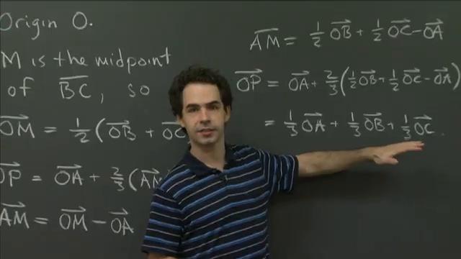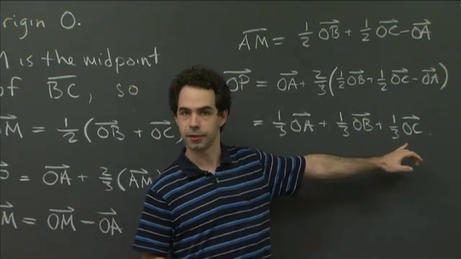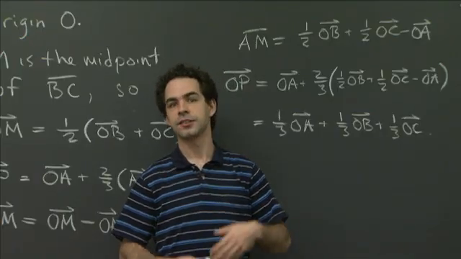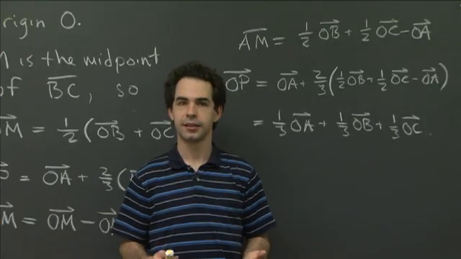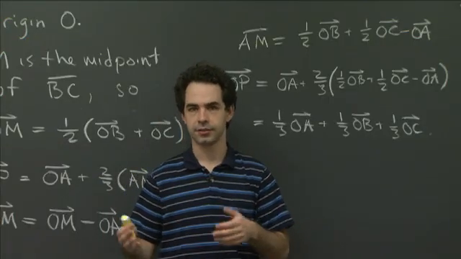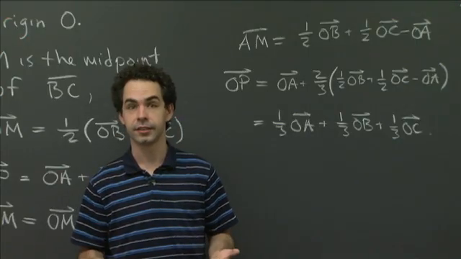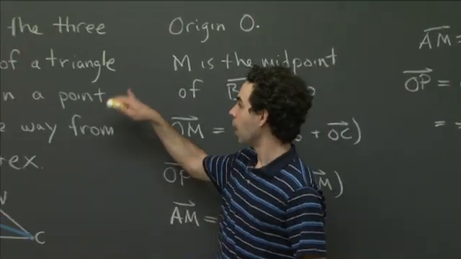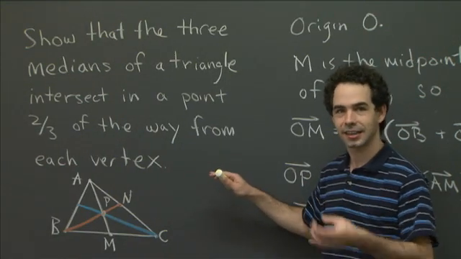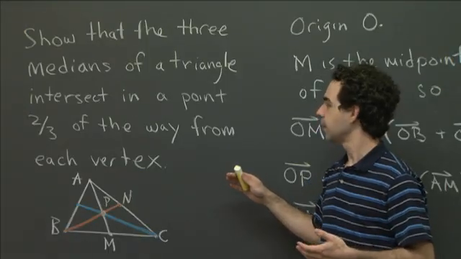In either case, what you'll find is that the points that trisect the three medians all have position vector 1/3 OA + 1/3 OB + 1/3 OC. But that means they're the same point. So what we've shown then is that the points that trisect the three medians that divide them into 2 to 1 ratios from the vertex to the midpoint of the opposite side, that those three points all have the same position vector. So in fact, they're the same point, and that's what we wanted to show. We wanted to show that there's one point that trisects all three of those medians. So we've shown that the three points that trisect them are actually the same. That's the same conclusion phrased differently. So I think I'll end there.